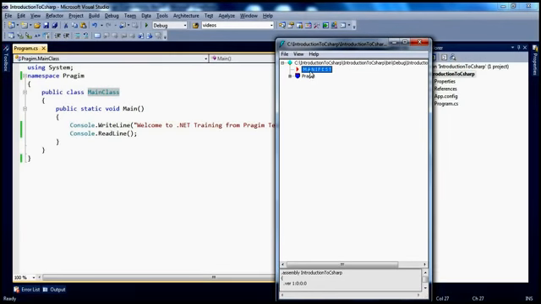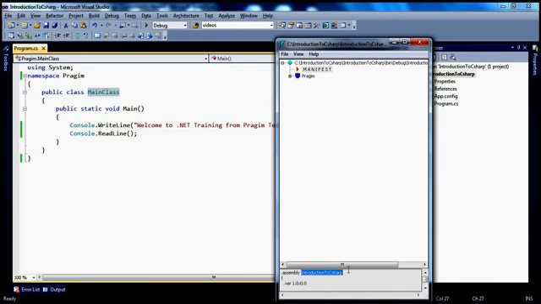Now what is this manifest? Manifest basically consists of the metadata about your assembly. What do we mean by metadata? Metadata means information about information. So this manifest basically contains information about this assembly. For example, what is the name of this assembly? If you look at this, the name of the assembly is Introduction to C#. And then what is the version of this assembly? Now we haven't spoken about versions yet, but we'll be talking about them, which is very important, especially for solving the DLL hell problem.